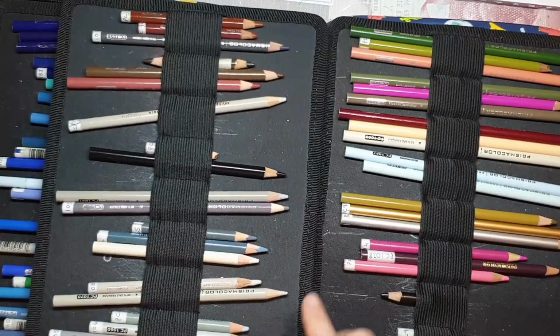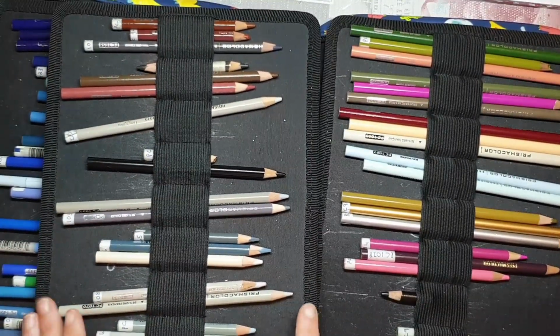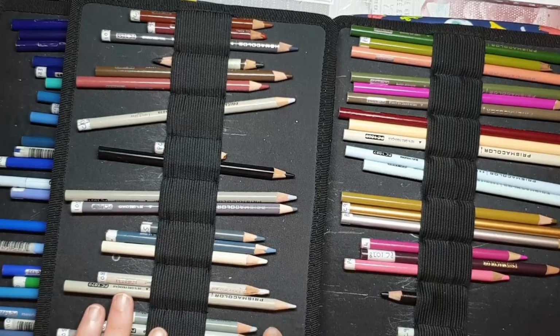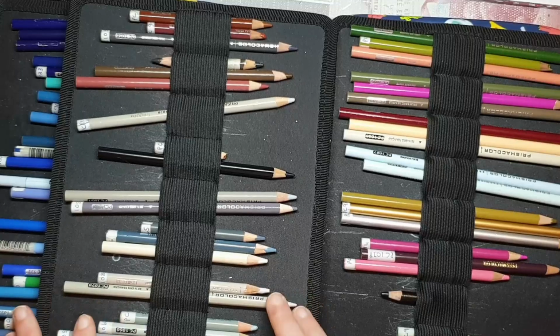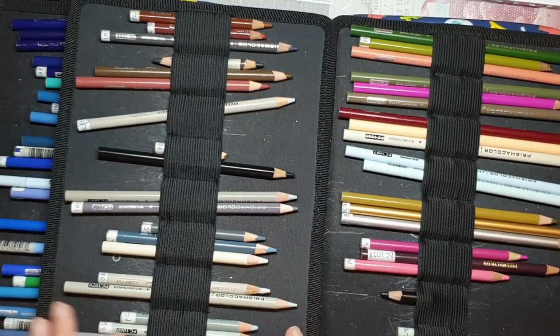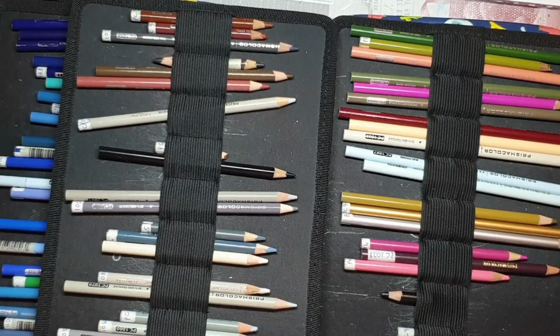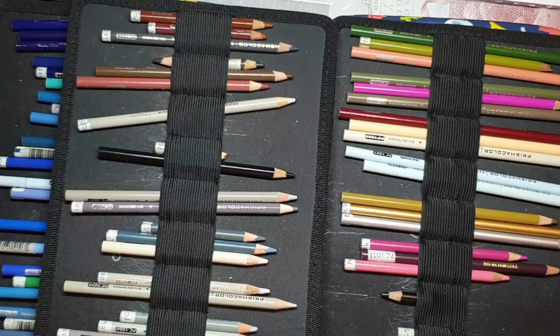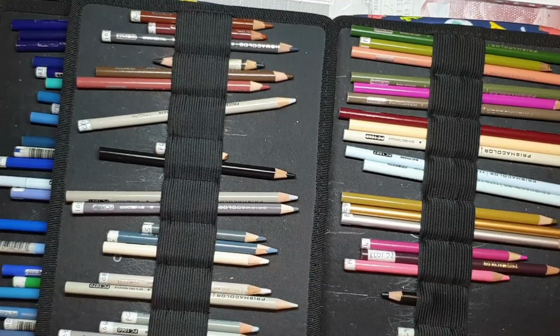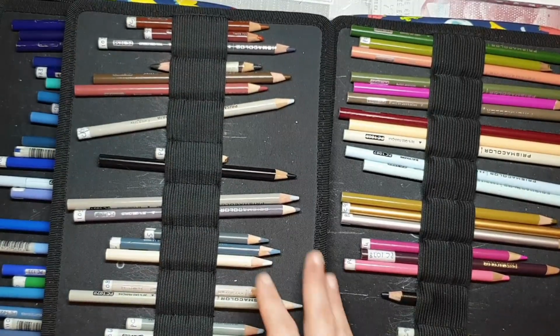really expect. The other thing I like is that I can buy the pencils that I need online, so I can replace my small pencils as I go, and I don't have to worry about buying full sets and having just all these pencils that I don't necessarily go through at the same pace. So I like that I can buy them open stock.